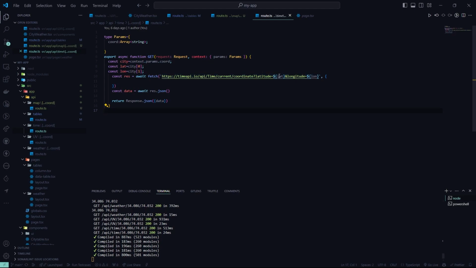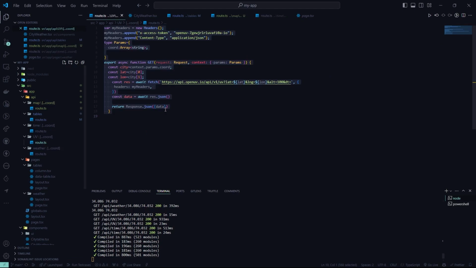So here I'm using latitude and longitude, and as you can see, the get request must have the time mentioned. So request is a kind of request. You can also use NextRequest, but just the request works for me here. In the context, I'm mentioning the parameters are having the kind of params which I've defined, type params here. So this is an important part, and you all need to do it in this way. Then I'm using dynamic routes here, lat and lon, and that's it.